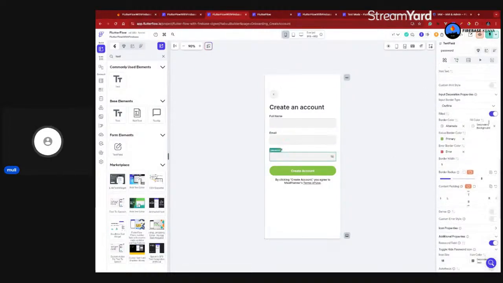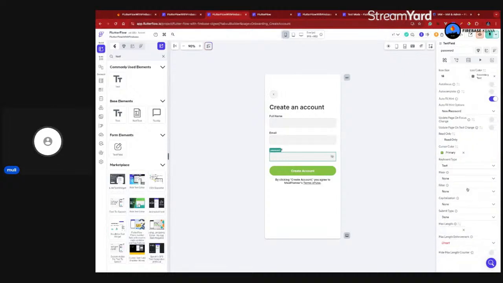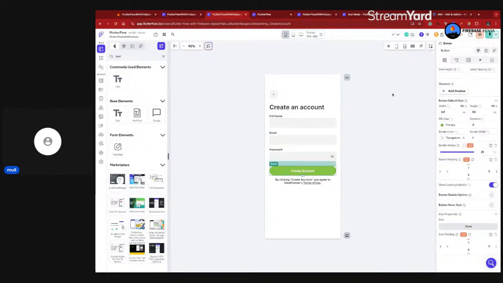Then you have all the options you would have in a Flutter app that you set for input decoration: keyboard type, masks, filters, capitalization, subtypes, and all that stuff, submit rather, and max length as well. I'm not going to delve into that because I want to show you how to create a document in Flutterflow. Once you have these options here, you can go to create account.